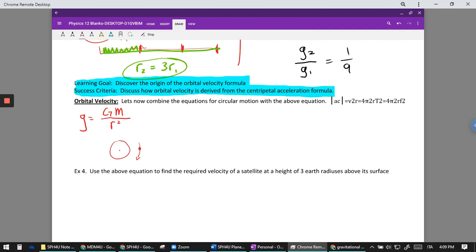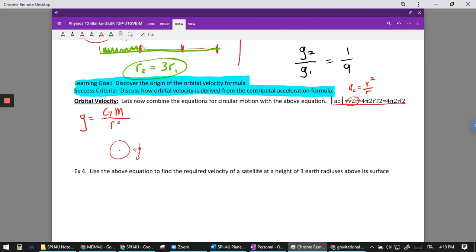Now, if I'm in orbit around this planet, what's going to happen is I've got some sort of circular motion going on, right? So let's go back to Unit 3. Remember that this is the formula for circular motion. It got quite messed up in my transferring of documents here, so I'll go ahead and rewrite this for us. Centripetal acceleration is equal to V squared over R, right? And so that's this section here. That's what that's supposed to be. I'll fix that. Hopefully you can fix that on your copy if it's messed up. I've been doing some cutting and pasting here, so things got all wild.